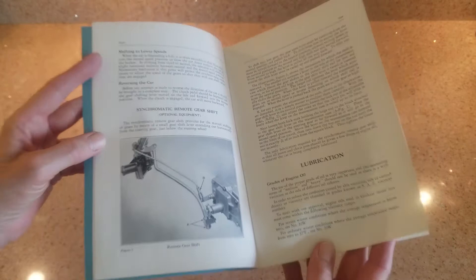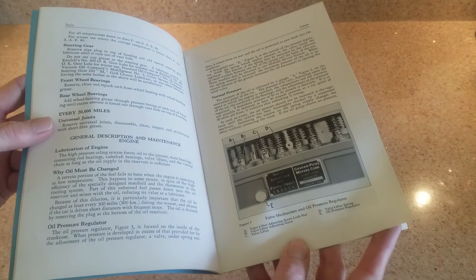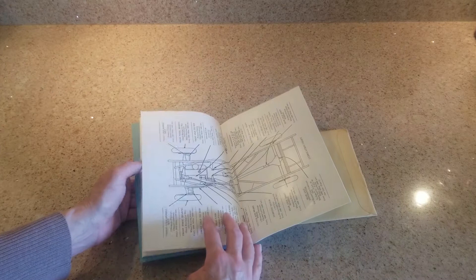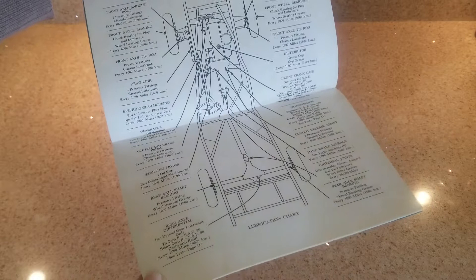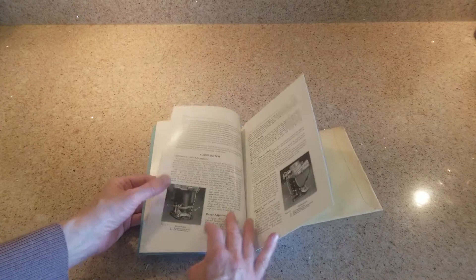They also tell you about the operation of the shift, lubrication of the car, various adjustments, how to take care of the finish, the interior, etc. It's a fairly good manual. Interestingly, manuals started out being pretty fantastic when cars first came out, got somewhat poor in some cases in the 1920s, and seem to get better towards the mid to late 1930s, where they told you a lot more about the car - so that you could keep it in good repair. That particular drawing shows you every lubrication point on that car; unlike a modern car, that's a lot of stuff to lubricate.